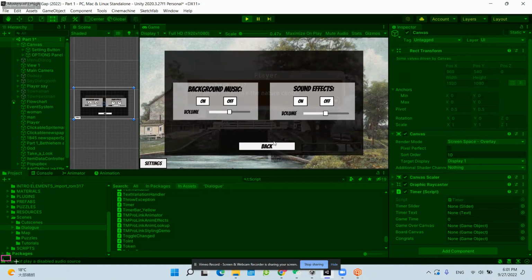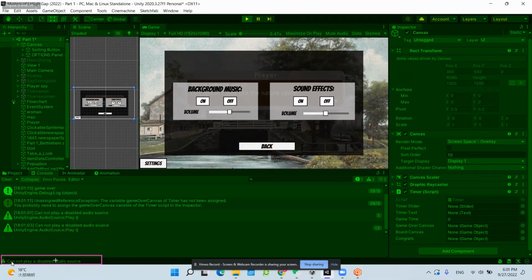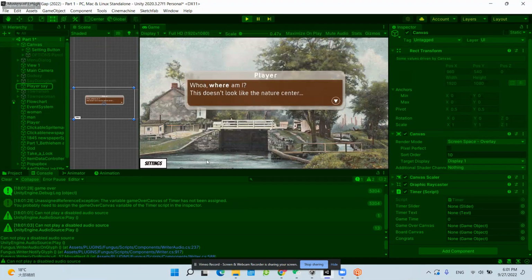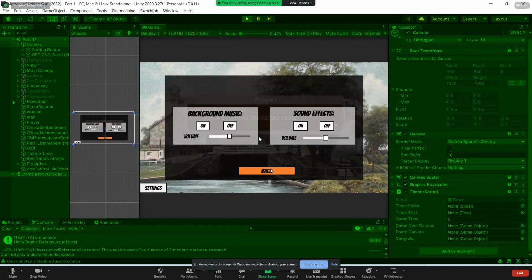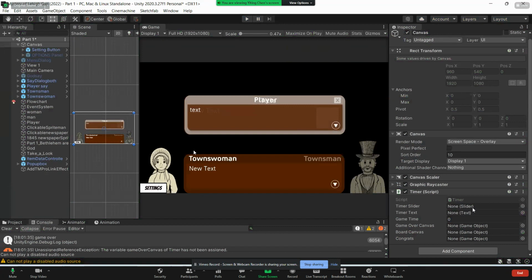Like here, click. It said cannot play disable audio soft, but it doesn't talk about the timer. No, but click here so you can see all the issues that happen. Oh, here, can you see? The variable game object canvas of timer has not been assigned. And this is happening every frame. So we will create an empty object that will be like a stand-in object. And just for us to remember, in this timer, we have, where is my arrow to point again?